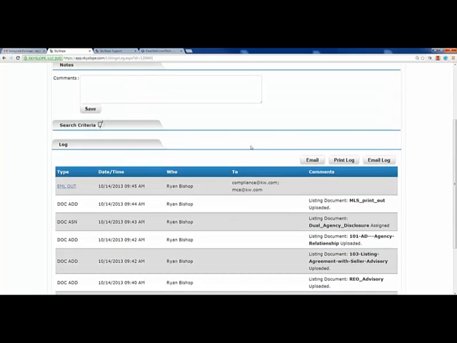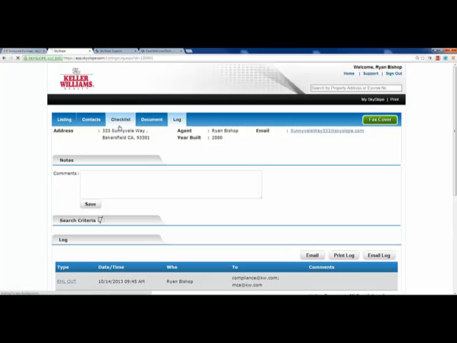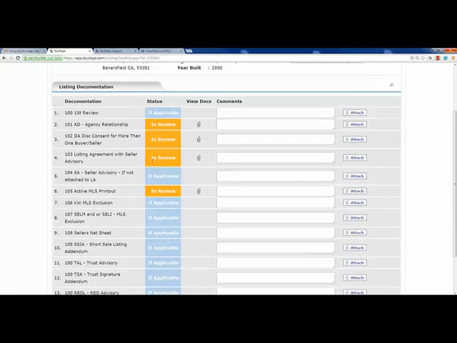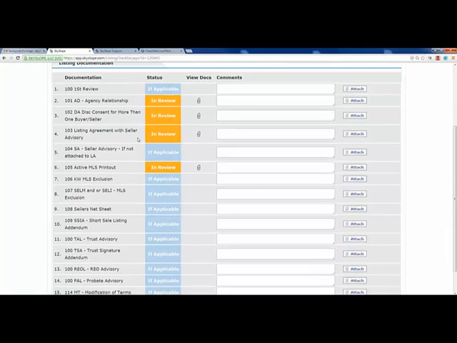When your file is reviewed, you will see notes and comments in here as well, and see who actually reviewed your file. But how you're going to know your file is reviewed will be your checklist. The checklist here, keep in mind, is color coded. So when we're looking at this section here, each item is going to be reviewed by compliance via this paperclip. If everything is approved, the item will turn green and go to completed. If something is missing, it'll turn purple and it'll say incomplete, and there'll be a comment in the box here. So you'll actually see exactly what's missing on your checklist. It'll all be color coded.